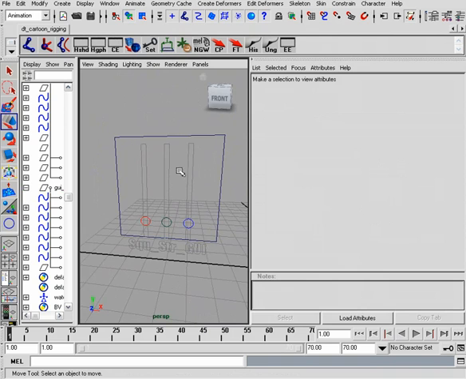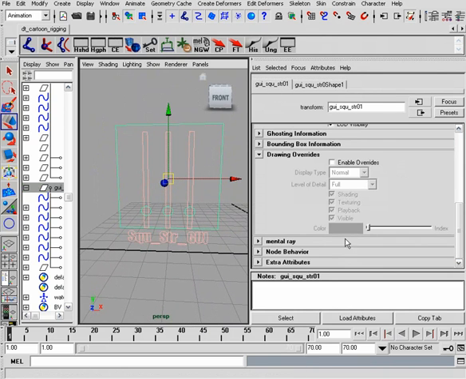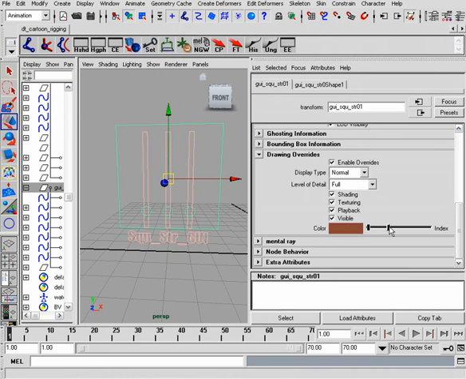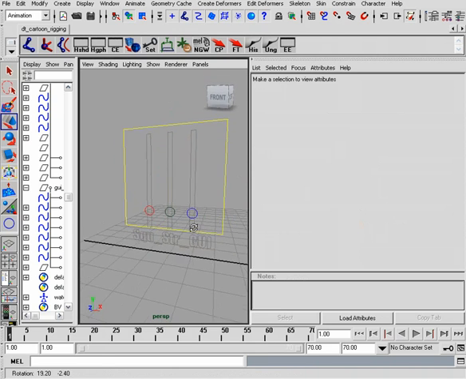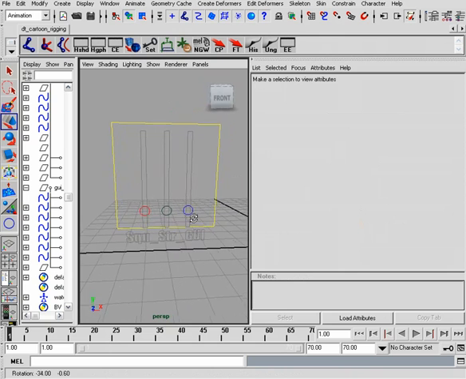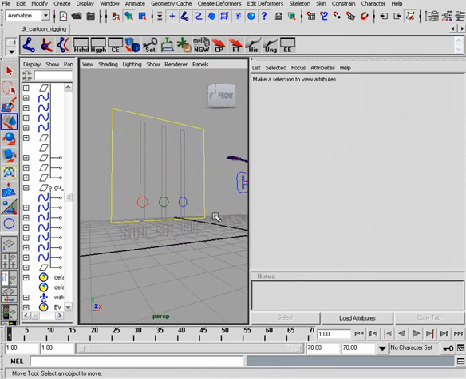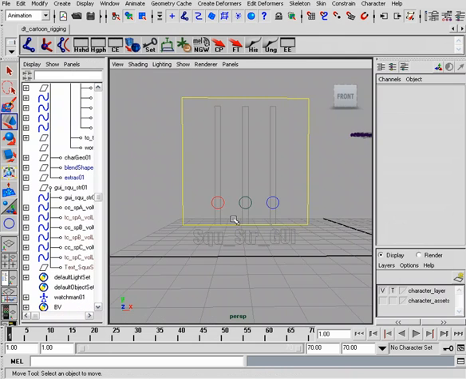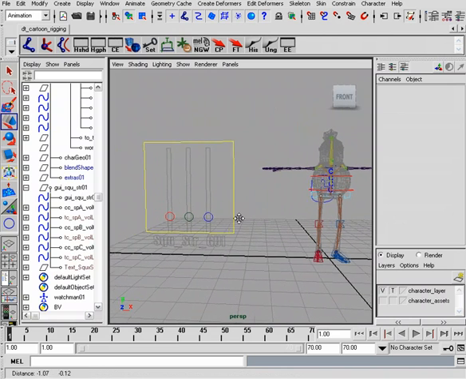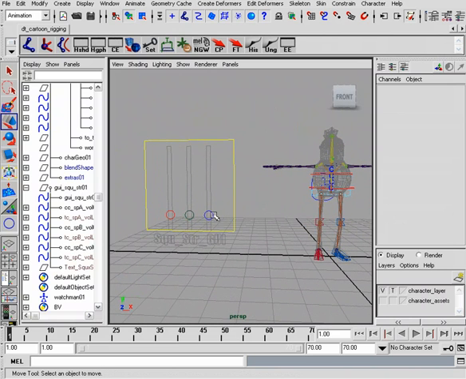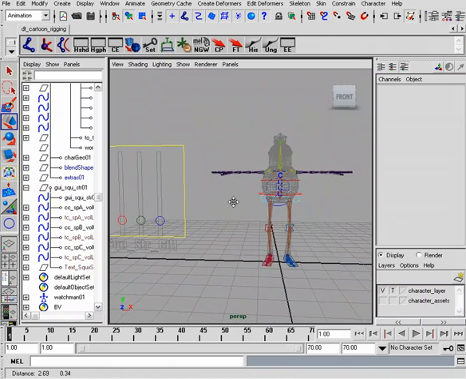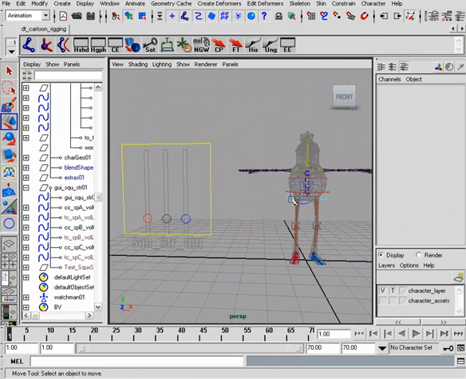So now we can go to our GUI and give that a color. How about a bright yellow? I like to use bright controls so that, again, it'll help animators clearly see what they can control. Alright, so now that this has been done, what we can now do is work on having this GUI control our spine. So how are we going to set that up?